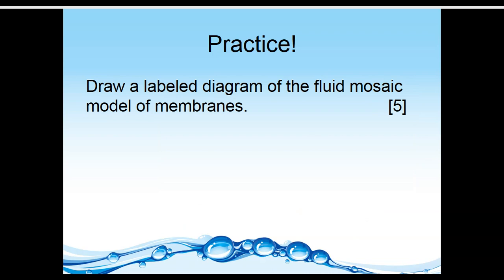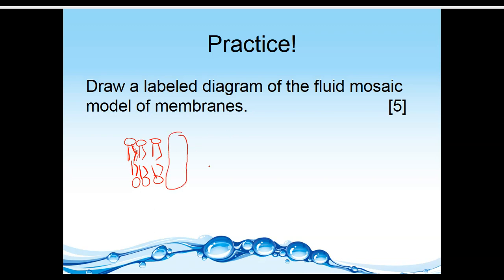Sometimes you might be asked to draw a diagram of a fluid mosaic model of membranes. Start with some phospholipid bilayers. Interestingly, we have one straight tail and then one bent tail. That also helps with the fluidity of the membrane. The straight guys like to stick together, but sometimes they stick together too much. The bent guys, they don't like to stick as well. They don't stack because they're kind of wrinkled. So having one straight allows the membrane to stick together. One kinked fatty acid tail, it doesn't get stuck together quite too much.